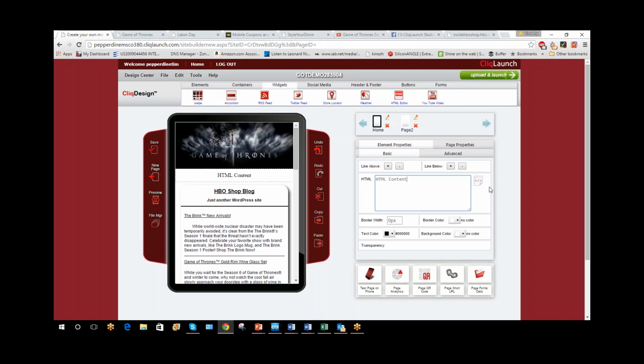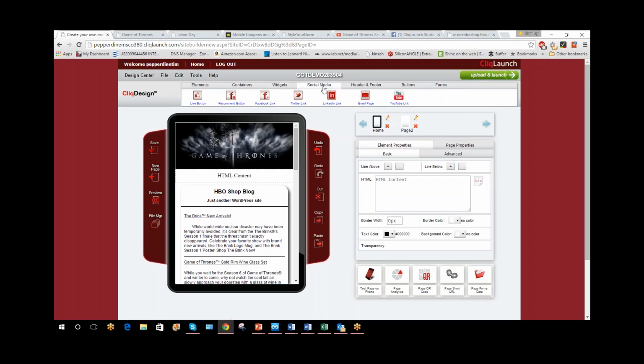So this works really well. Twitter has their own widgets where you can create Twitter feed widgets. You can bring those in, and it'll be more branded to Twitter. It'll look just like a Twitter feed. It'll look really great. And then there's all kinds of other widgets that you'll find, from polls to just anywhere that people give you an option to embed something into your website. So you can plug that HTML content here. So that really opens up the field of what you can do in terms of widgets and things that you can bring into your site using CliqLaunch. So that's a good tool for anybody who gets really into it and plays around with it and knows a little something about HTML as well.